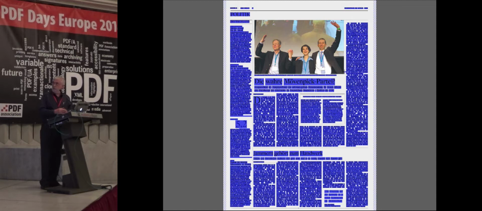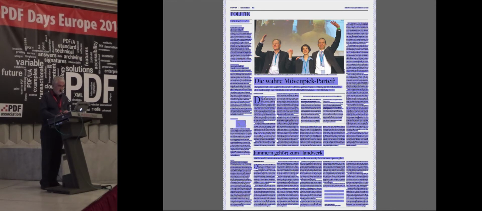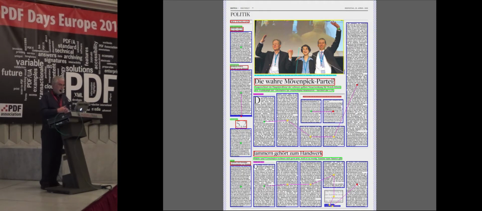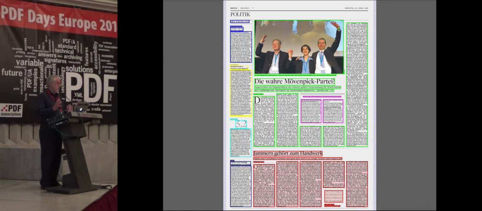We link them into words. We link the words into lines of text. We build text blocks from the lines of text. And as you can see, they're different colors, so we're identifying headlines, bylines, body text, and so on. We also, at that stage, identify the images and captions and link the captions to the images and so on. And then finally, we take those blocks and build articles out of them.